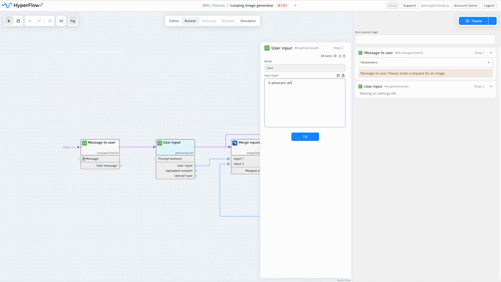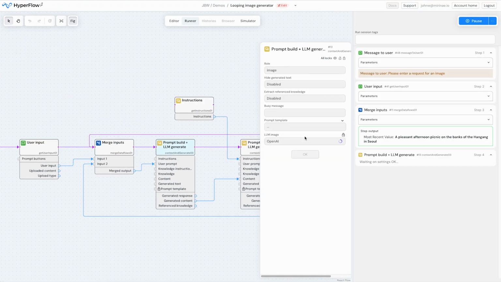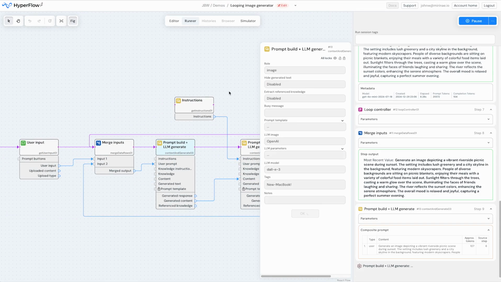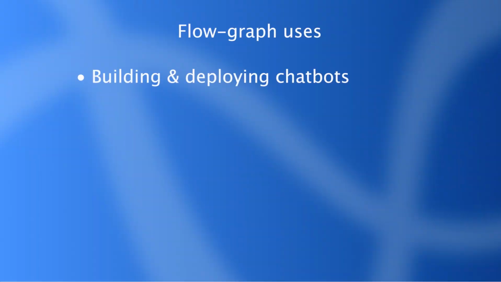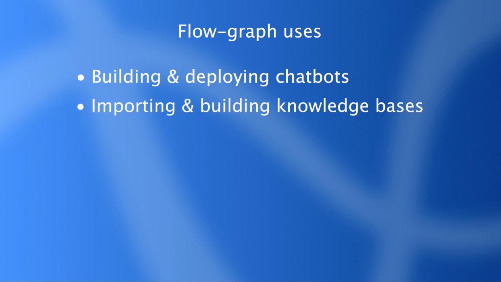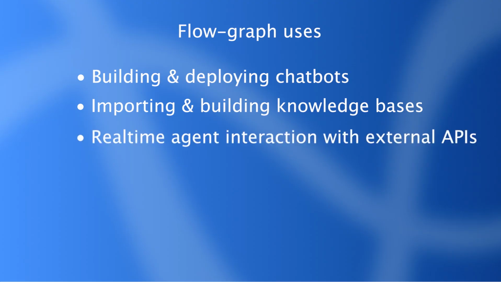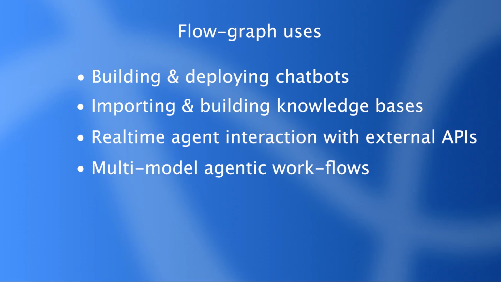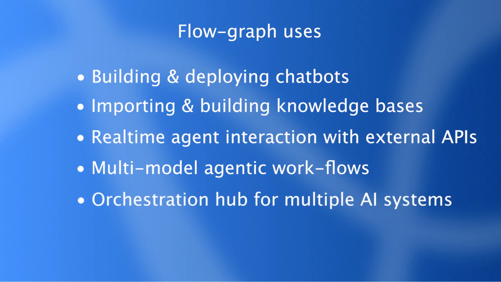You use flow graphs in nearly every aspect of building AI-based applications and workflows in HyperFlow, including building and deploying interactive chatbots and AI assistants, of course, importing and processing content that will source knowledge bases for domain-specific apps, interacting with real-time external services for knowledge sourcing or result delivery, for setting up agentic workflows, coordinating multiple cooperating AI models in a single application, or for orchestrating multiple independent AI services via the control and API plugin system that HyperFlow supports, making HyperFlow an ideal hub for such composite systems.